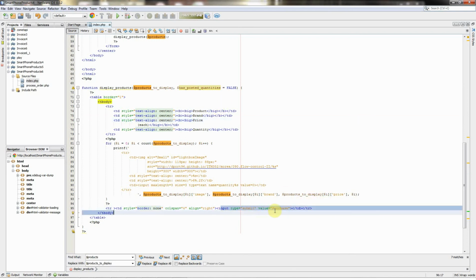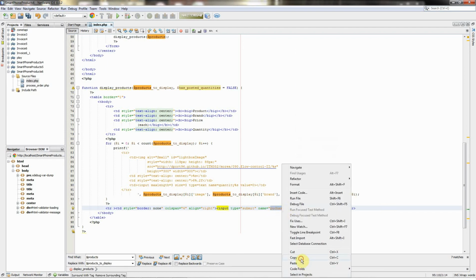So here's my input button here. This is going to need a name. So I'll just give it a name. Call it purchase submit. Like that. So now I can detect that.